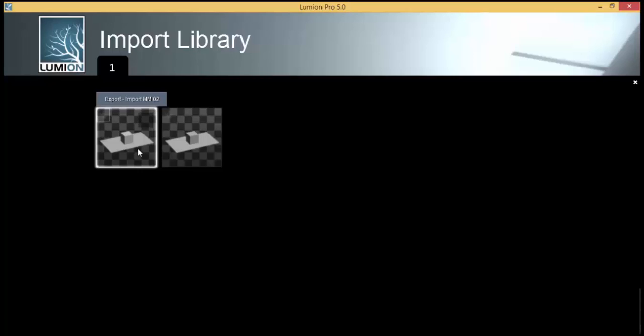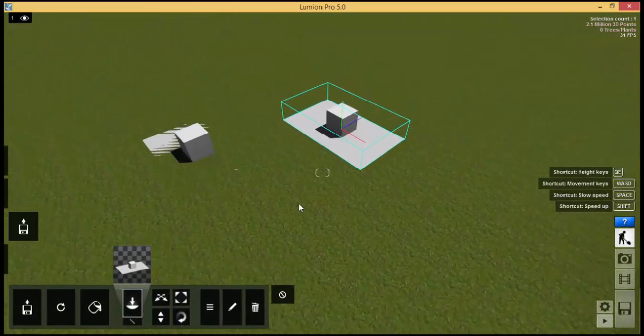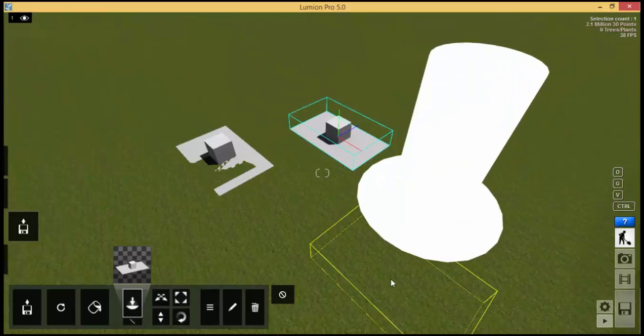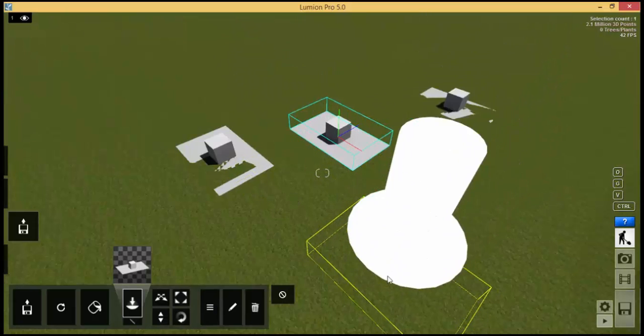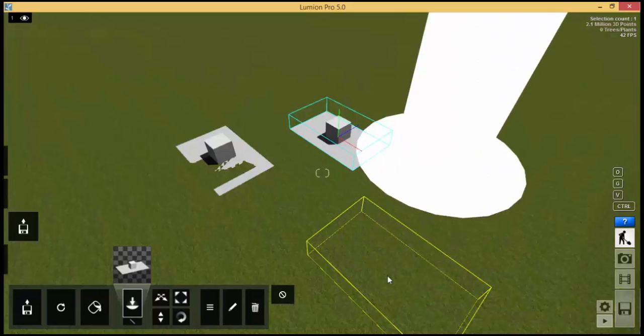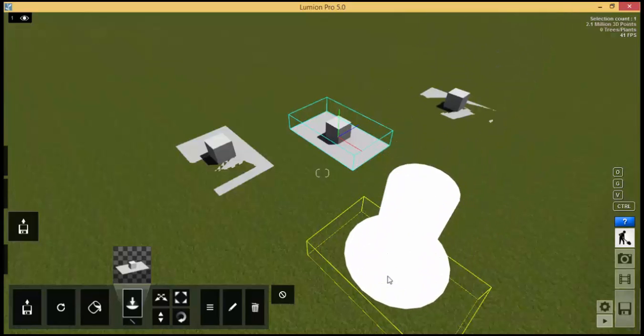Once you have this now, you can select which one you want to choose. We only imported two models, so this one, okay? Now, after this is done, there's no way to put it in accurately, you just click. Just click, doesn't matter. Doesn't matter where you click it because we can align them properly anyway later.